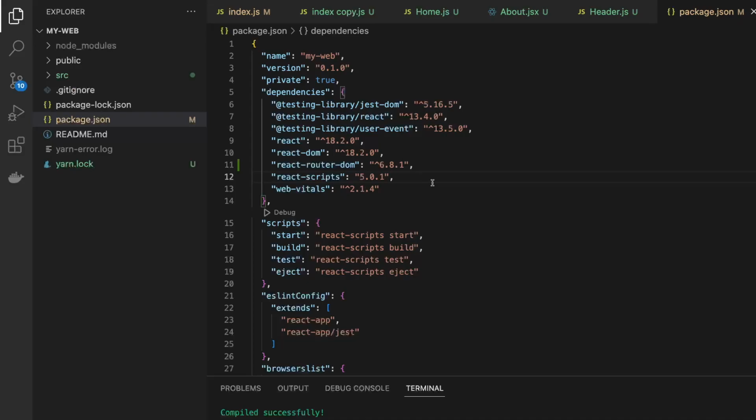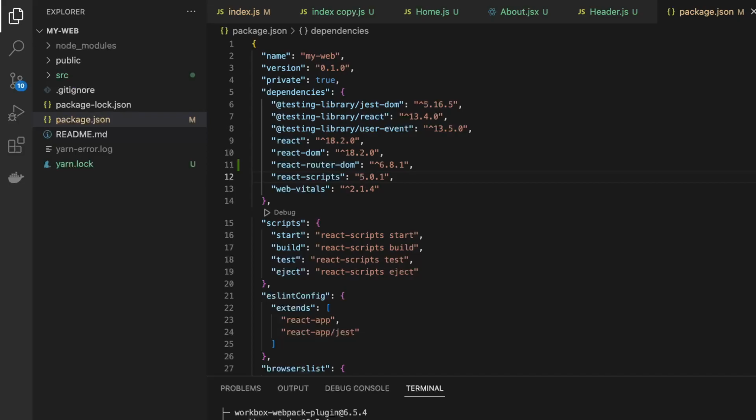Now to install packages in React, you need npm, that's your Node Package Manager. And like I said before, when we were installing Node, we said Node comes bundled with npm. Remember? Node comes bundled with npm. So we already have npm installed. We can decide to use npm. We can also decide to use yarn.